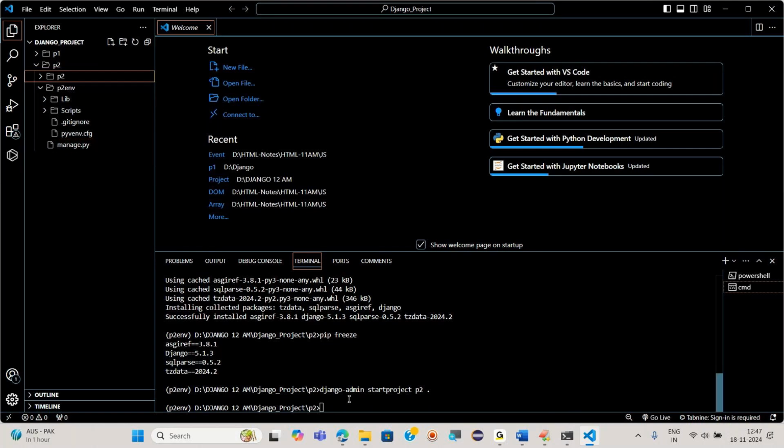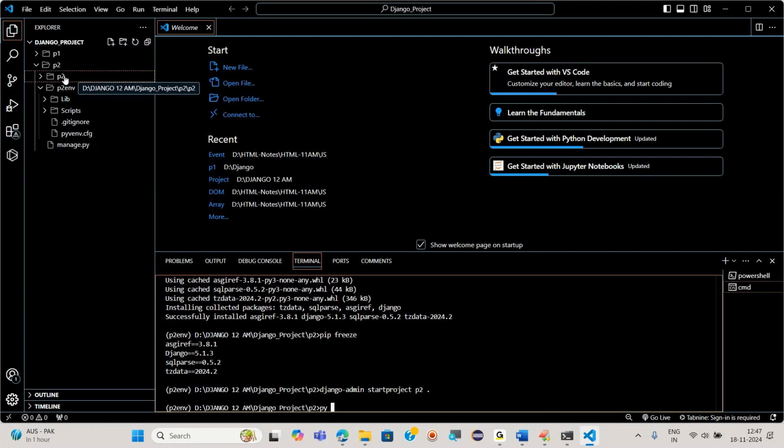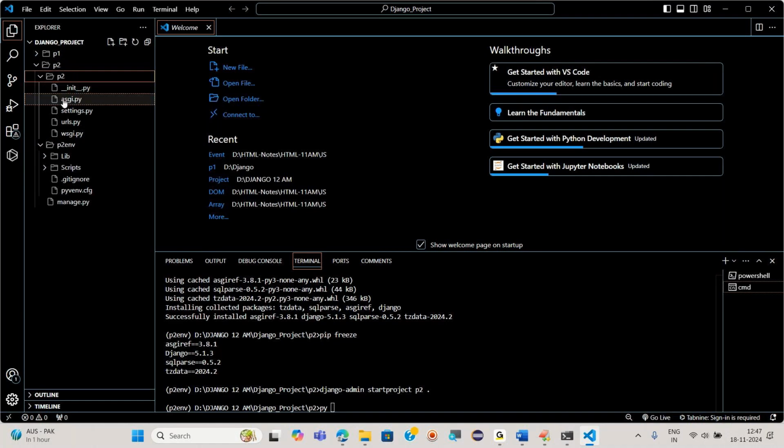That's why when we try to run the server, we use Python, because all the files we have inside the project folder are Python files: manage.py, and inside of this __init__.py, asgi.py, settings.py, urls.py, wsgi.py, all these are .py files. And manage.py is also a .py file, right?